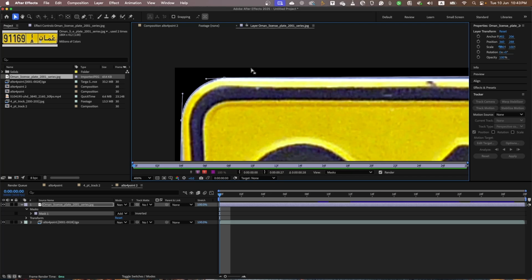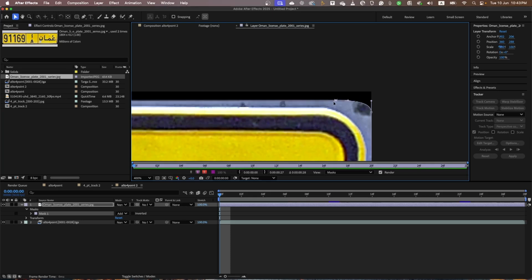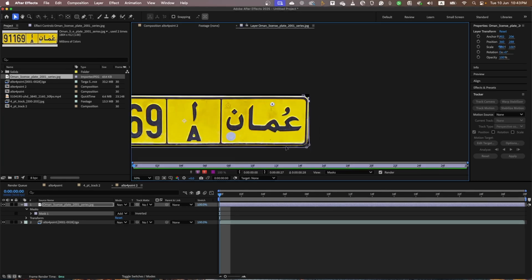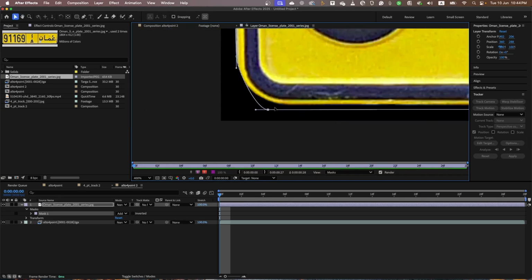Okay, let me adjust this nicely and then we will proceed further. For Mac users, the option would be clicking your Option key in place of Alt. Alt is for the Windows users. I think I did a good job.